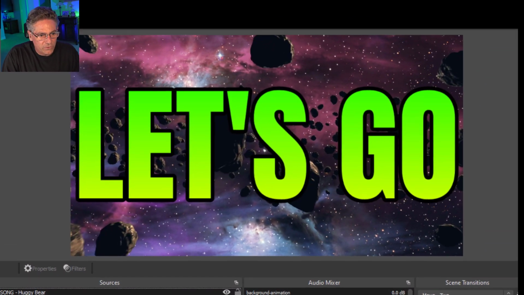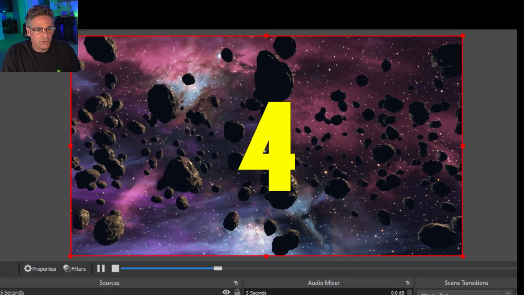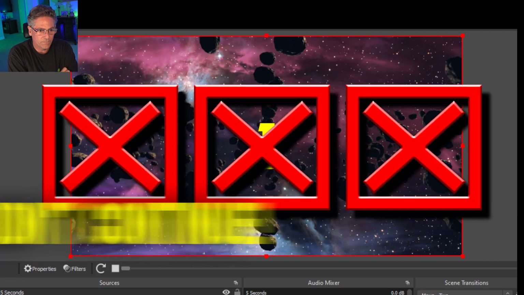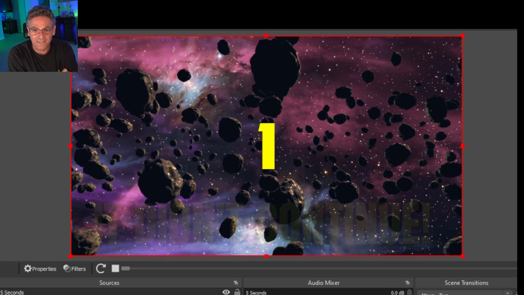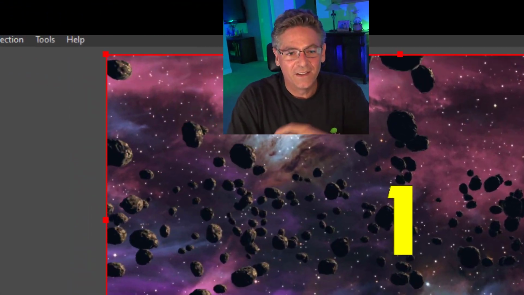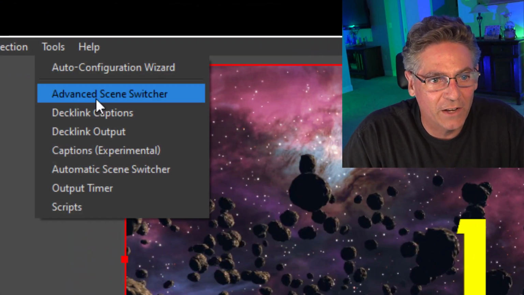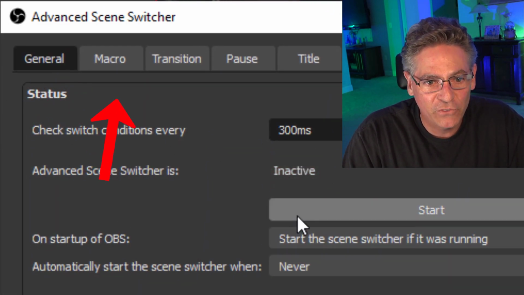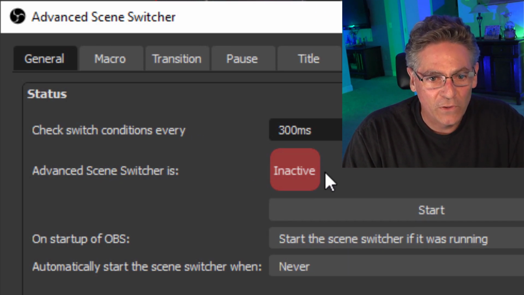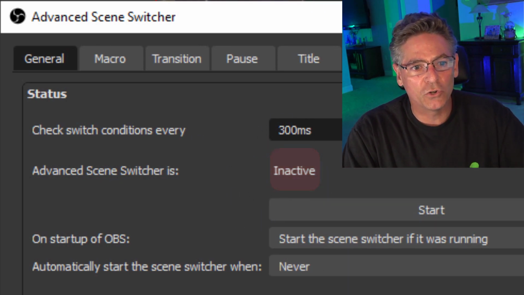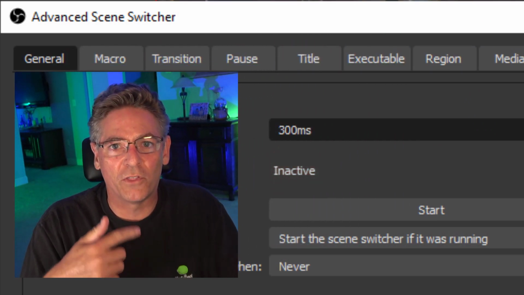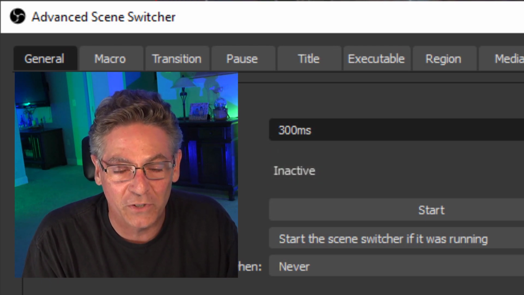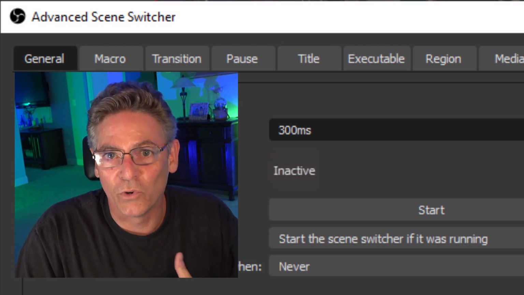So if you hit close and I go into 1A, you'll see it actually switch down to 2 automatically. Why not? That's the question. Why did it not? And I'll tell you why it didn't. If I go to tools again and go in the advanced scene switcher, in the general tab, I have turned it off. So this becomes extremely helpful when you're troubleshooting your individual scenes. You don't want the thing constantly switching out of one scene to the next while you're trying to troubleshoot a specific scene, right? So I didn't realize that I had turned it off.